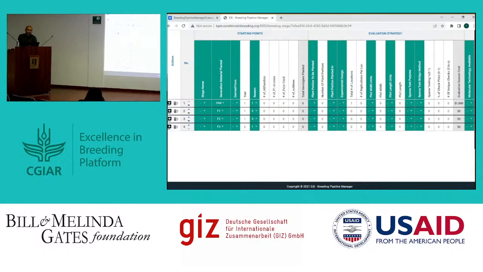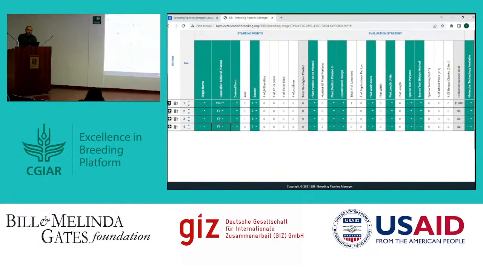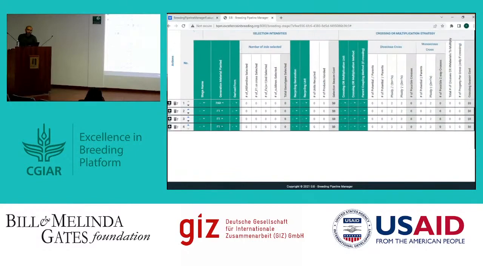That's why, if you ignore the stage name for a minute, which is what is causing confusion, it might be that in the first season you have the parents, you're just planting them. Maybe in the second season you have the F1s growing. Maybe in the next season you have the F2s, and in the next the F3s. Or maybe you did DHs or whatever, but maybe this is already year 2, season 1. And you have to start putting the information.